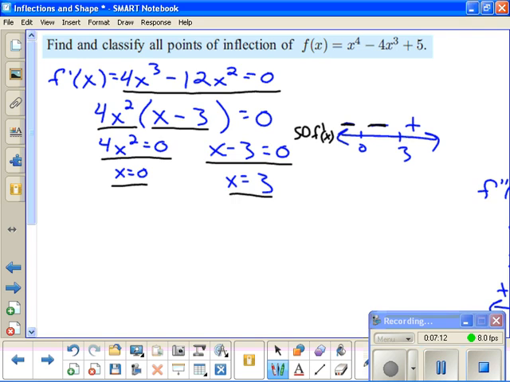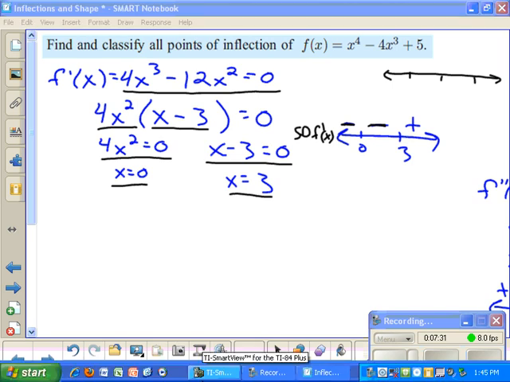Before we go any further, maybe we should do a sign diagram of just the parent function itself. To do that, we would need to have any x-intercepts, and we would also need to have any asymptotes if there are any. But we can do that. We can go back to our graph and just approximate it.